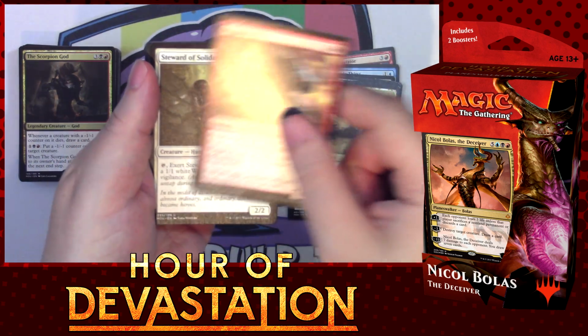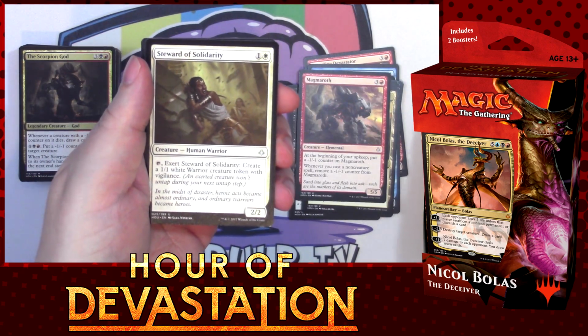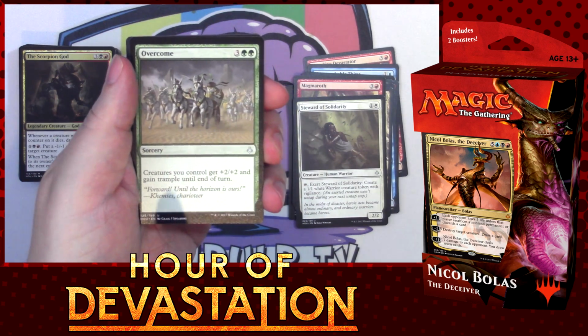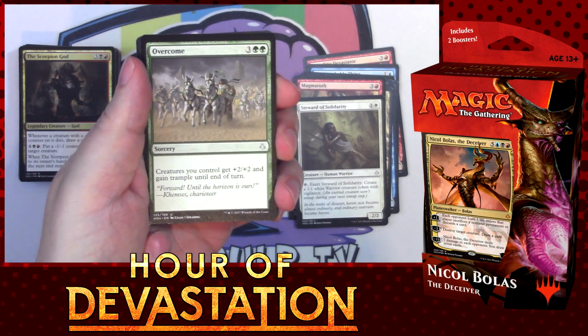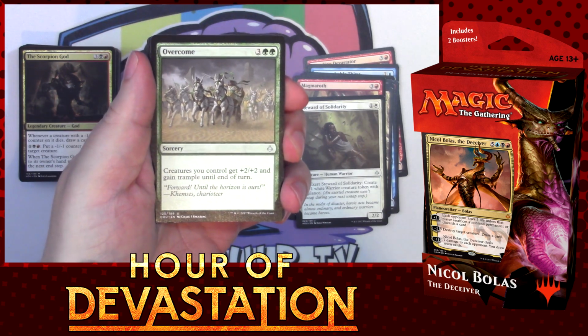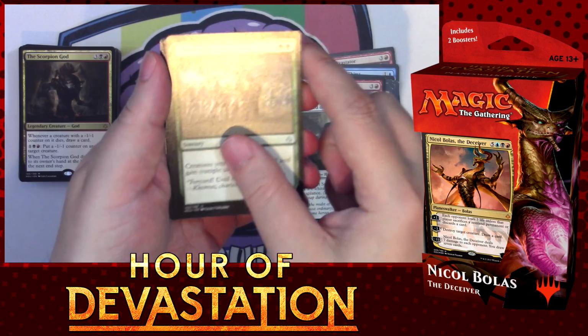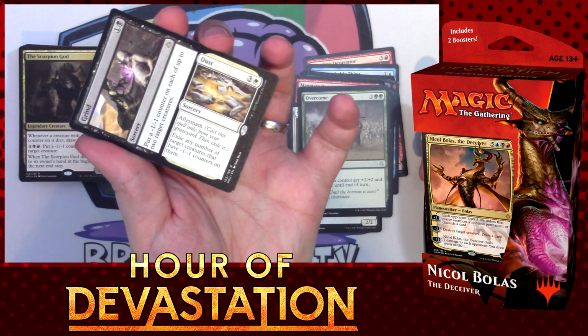Magmaroth, that was the first uncommon, Steward of Solidarity, Overcome, a card that wrecked me in the pre-release in 2 games. So I think this is a very good card. I hate it, though. And our rare is Grind to Dust.